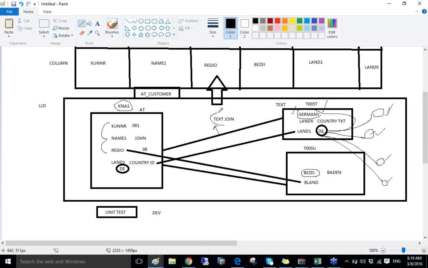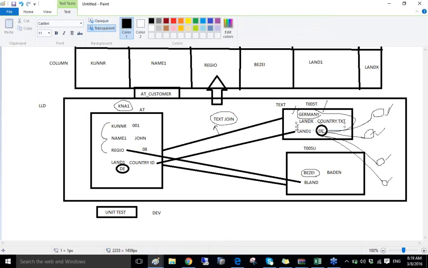So what the text join does, and the importance of a text join, is that it dynamically filters a language column. In each of these text tables, you have a column called language key, which is SPRAS.